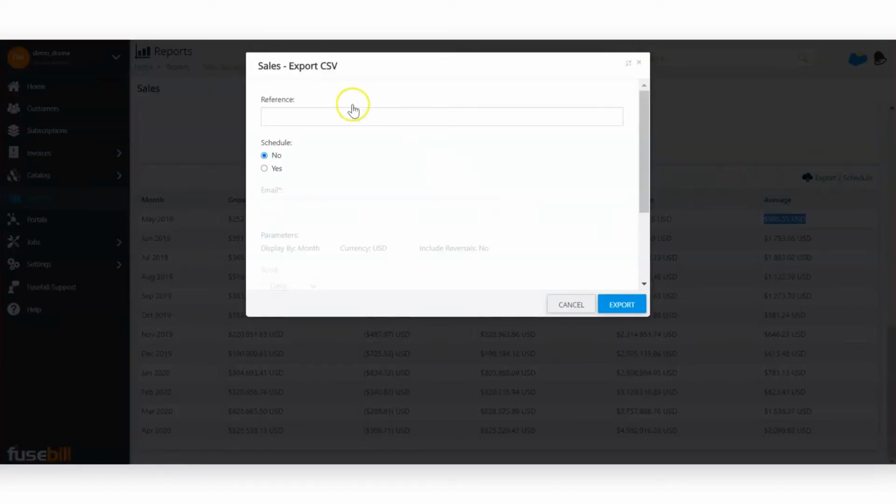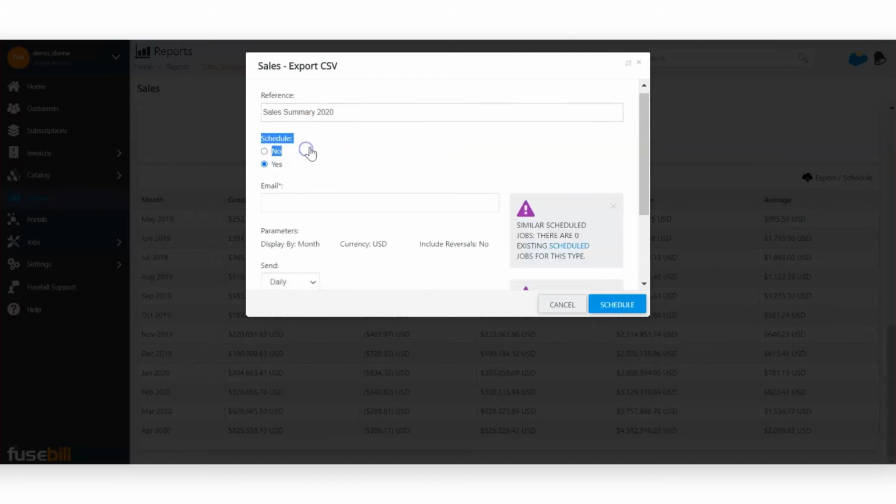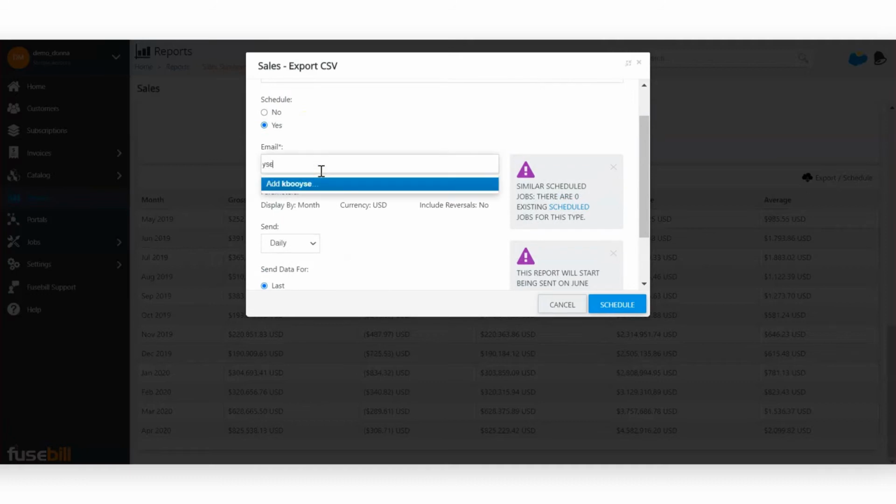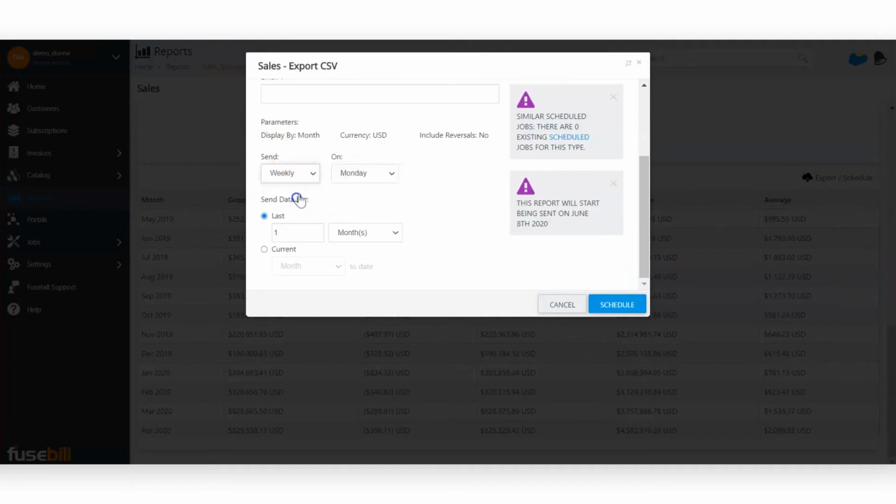Sure. So, to schedule a report, you click it to run your report, give it a reference name. This will appear in the email subject line. Click the option to schedule it. Enter the recipient email address, and choose whether to send it daily, weekly, monthly, or quarterly, if you prefer. You can also choose which day of the week to send it.